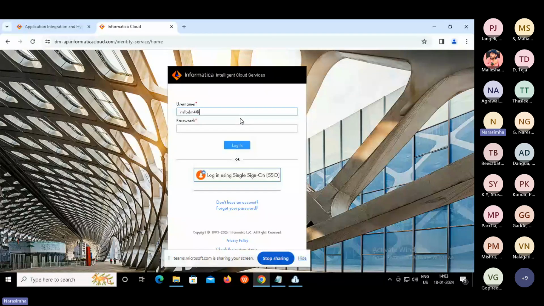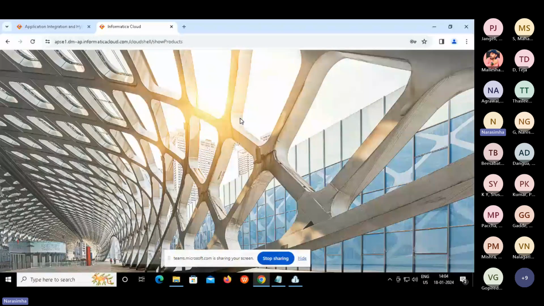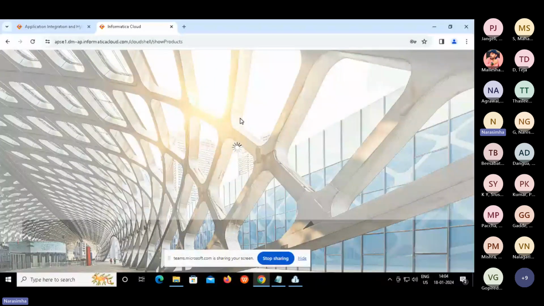Using union transformation, we can combine the data where the structure is the same. I think we have seen by taking the data from two sources and also three sources with union, we could combine, and the result of that can be seen in the target.